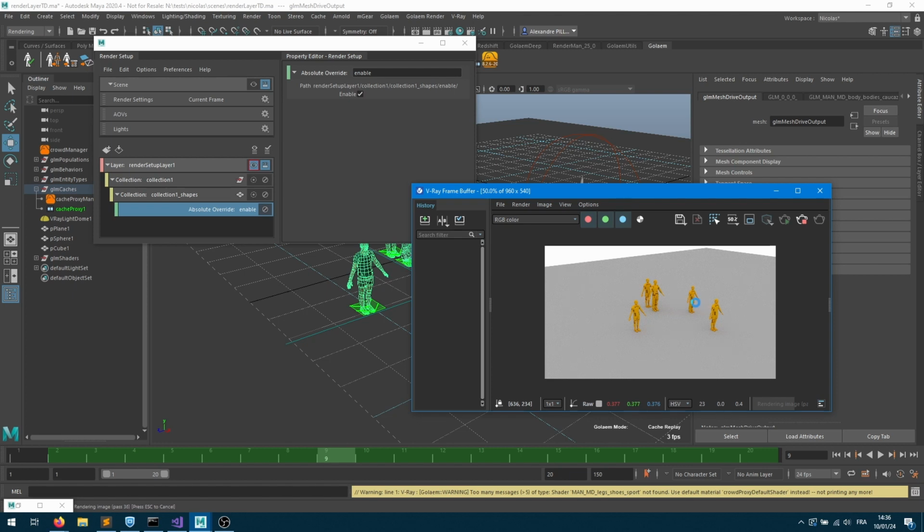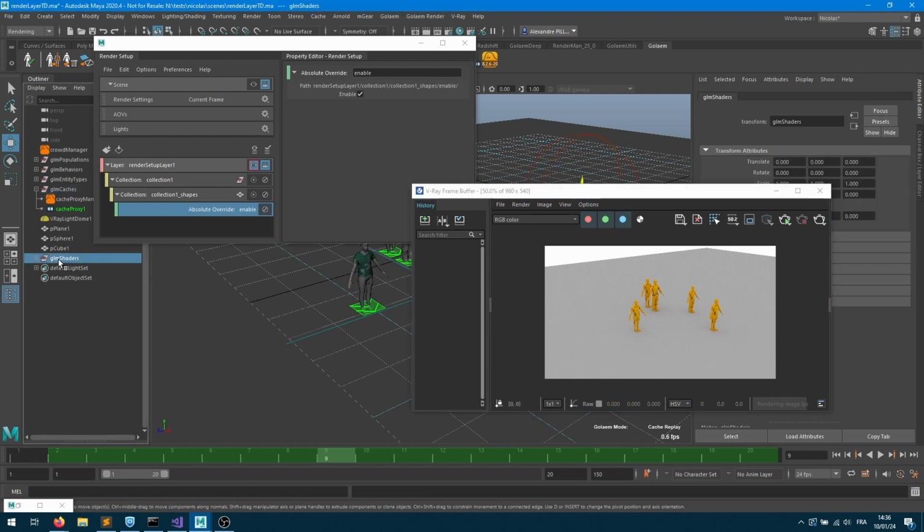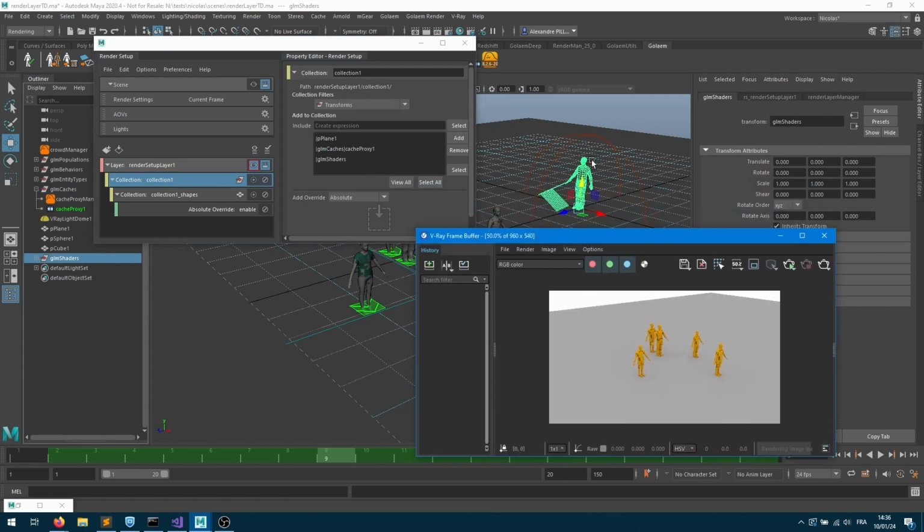Okay. So what about shaders? The shaders are included in a GLM shader group. So we'd like to include this in our render layer if we want this to be taken into account properly. So we'll have the shaders. We can see that the T-pose character holding the shaders will be here, but don't be afraid, because the primary visibility of that geometry is going to be turned off. But the geo needs to exist and needs to be attached to that render layer for the shaders to be accessible by the crowds, and this is how your characters get shaded at the end.